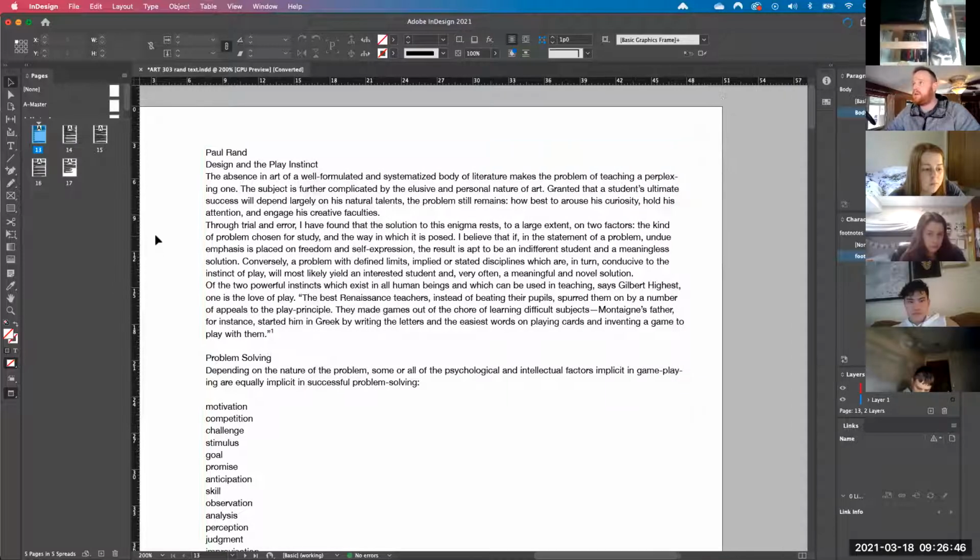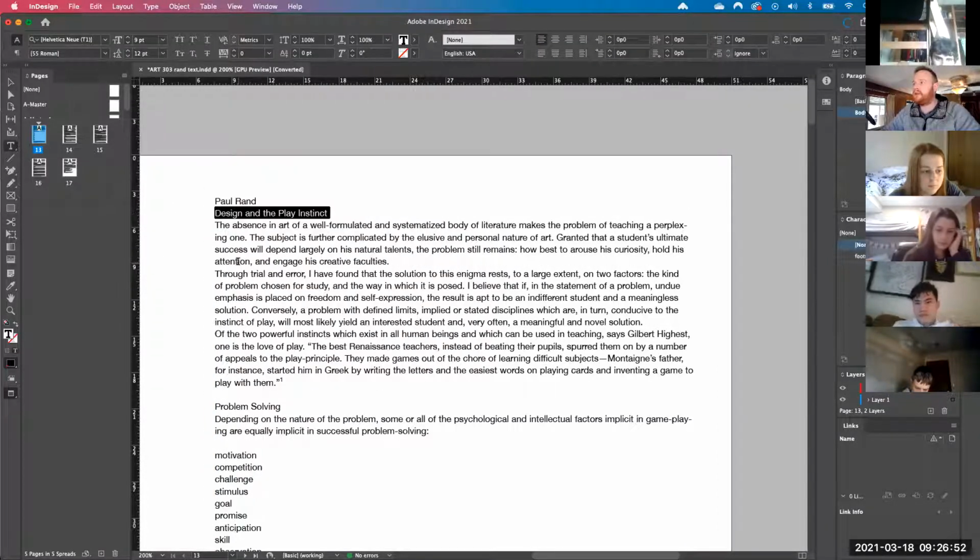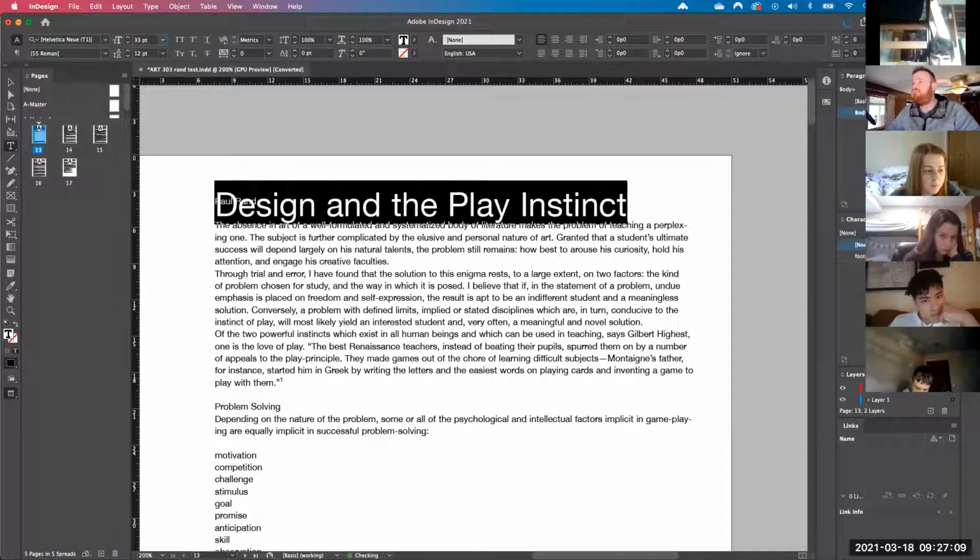Okay. So now we probably want a headline and a subheadline style, right? This is your title here, and then it's by Paul Rand. So let's make this, nope, maybe not that big.